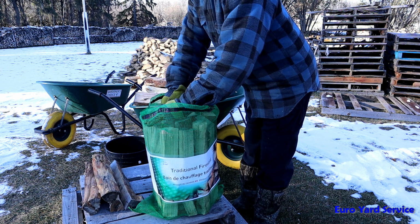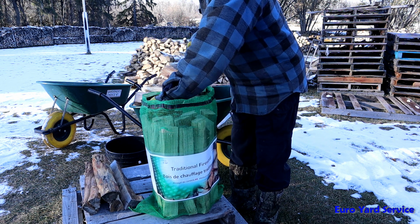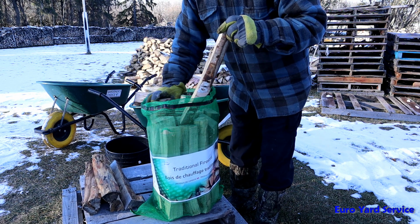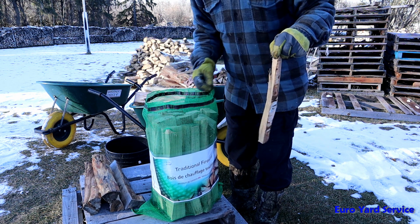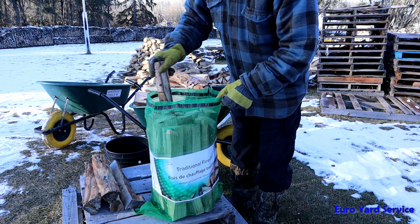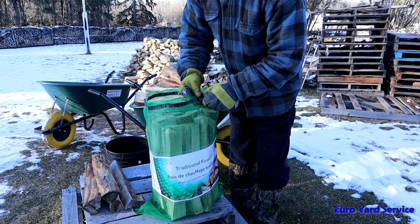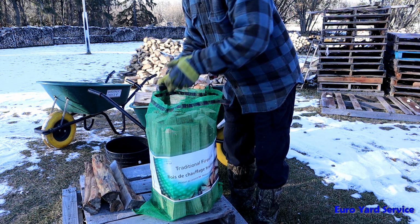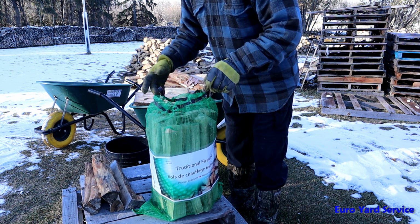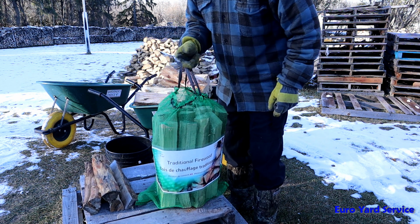So with all our firewood bags that go out, they also have a fire starter included, which I think is just paraffin in a pouch. I think this is good for now. So I'm just gonna grab this like so. I don't tie my bags because I don't have a firewood stand. There's no need to tie it for me, because we have delivery included.